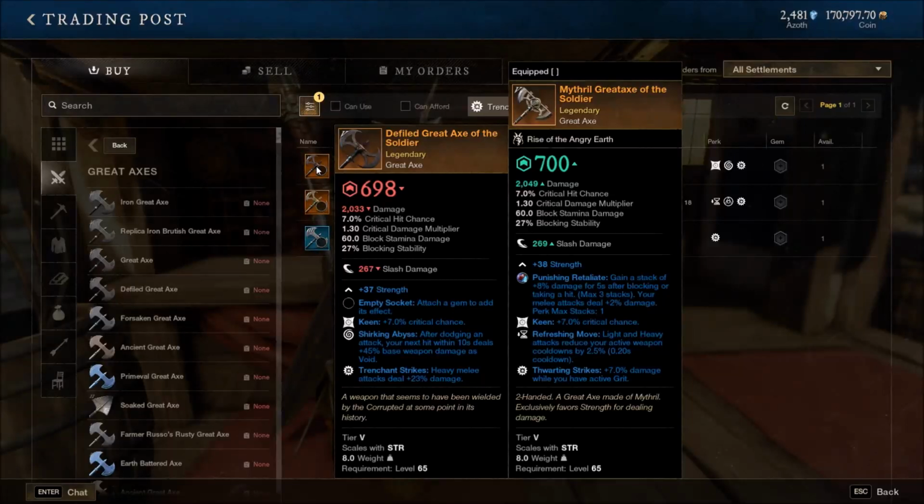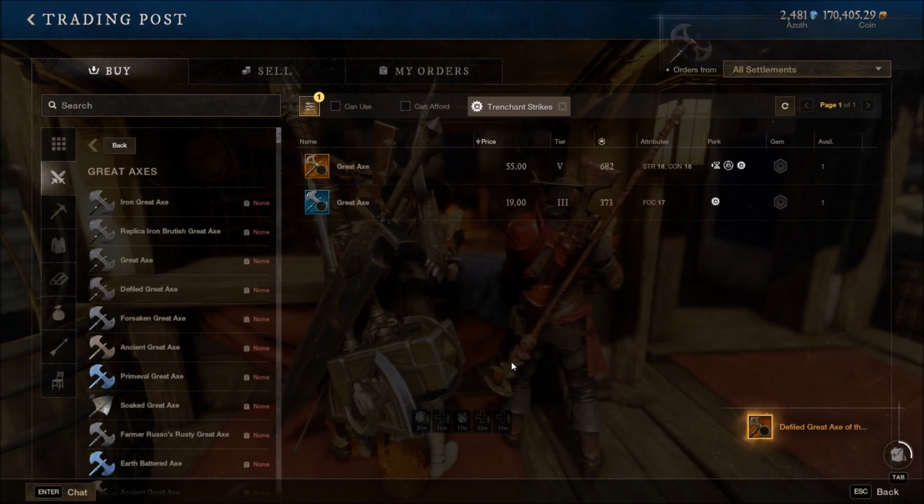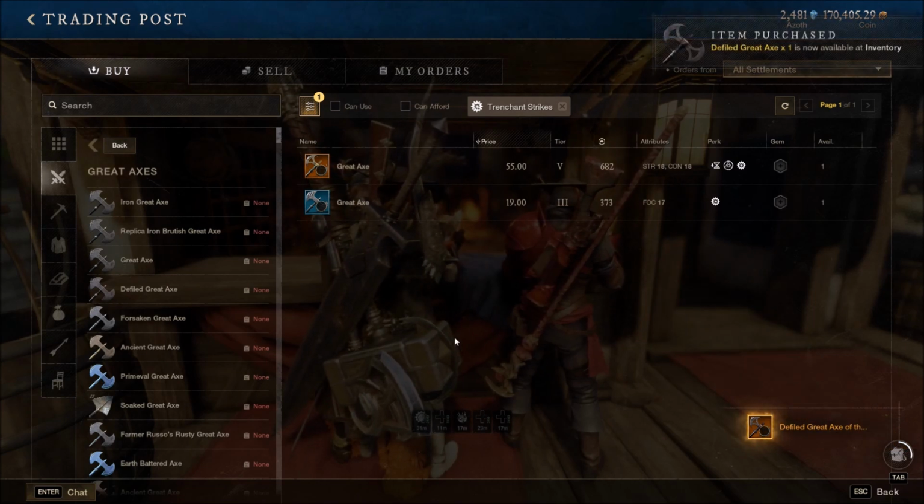And then we can see the difference on Trenchant Strikes versus Thwarting, where it's like, just get the grit perk and then get heavy attacks, and then you're doing 23% more damage at max rank. I'm gonna take that. And we have Keen. Who cares if it's effectively a 2 perk axe? It's gonna have more damage.